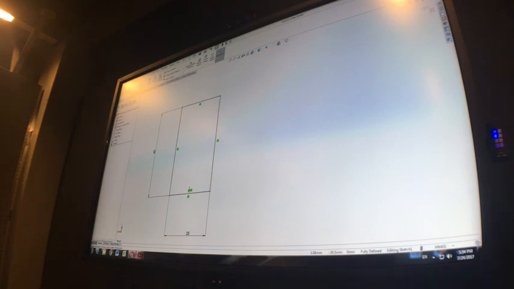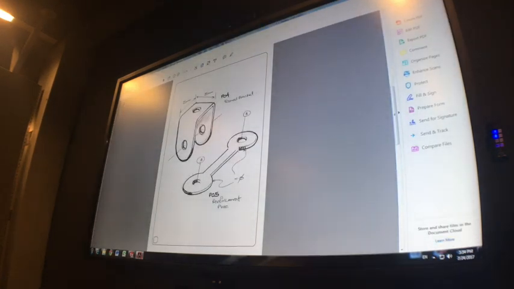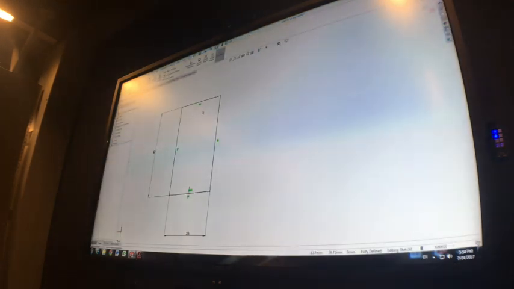Now before we do that, we're also going to put in these fillets or these radiuses on these corners. To do that, we use a sketch fillet tool. So sketch fillet up here on your toolbar. You put in a dimension, so I'll just lower that to 5.